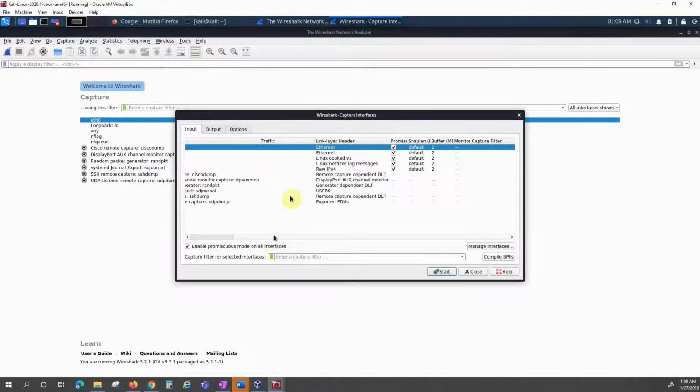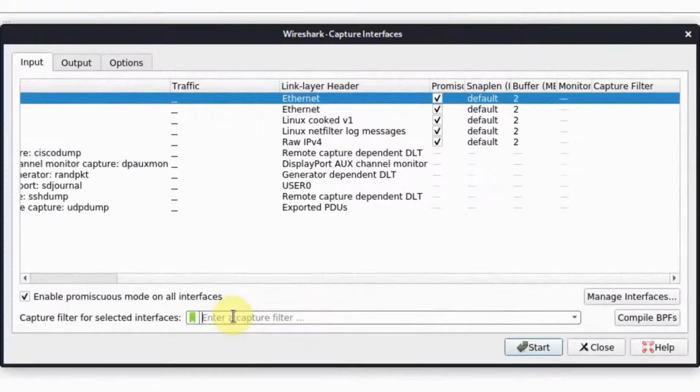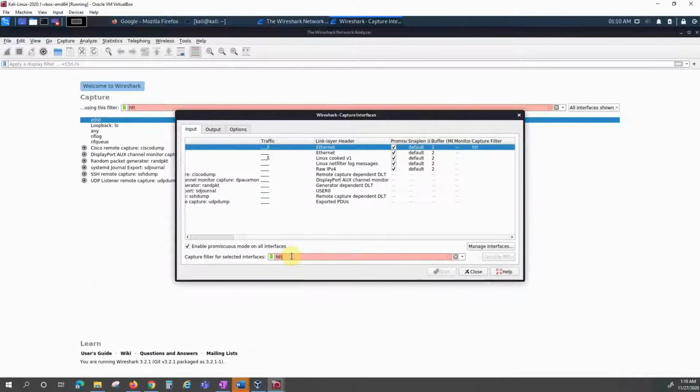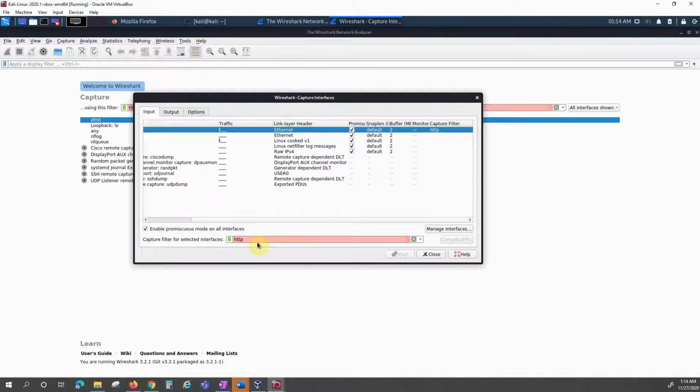You can go here and you see where it says capture filter for selected interface. All right, so this is where you're going to specify the exact capture you want to use, right? So let's say I want to only capture the traffic coming in from HTTPS, and I'll type HTTPS. And I'm seeing that this is throwing an error, the light pink error. So why am I not able to select HTTP? Because this is not how you specify this capture here. You have to specify the port on which HTTP runs.